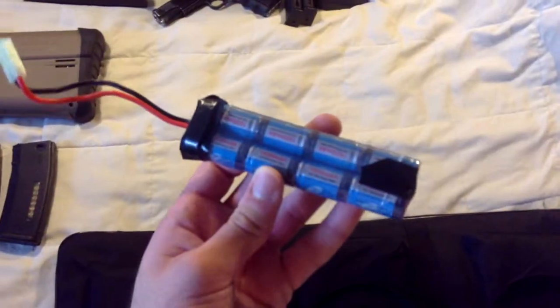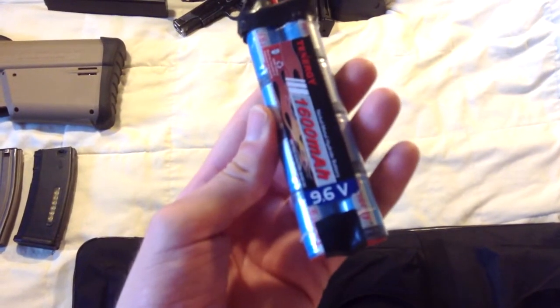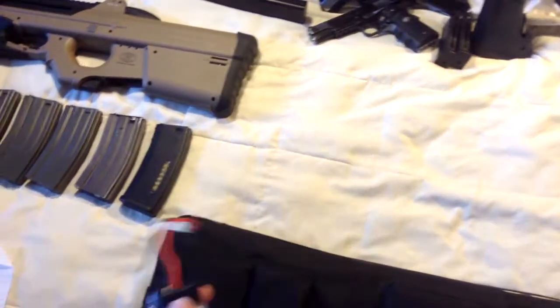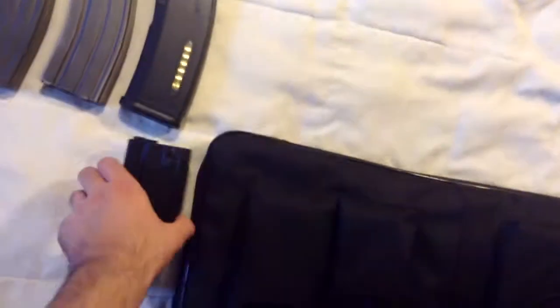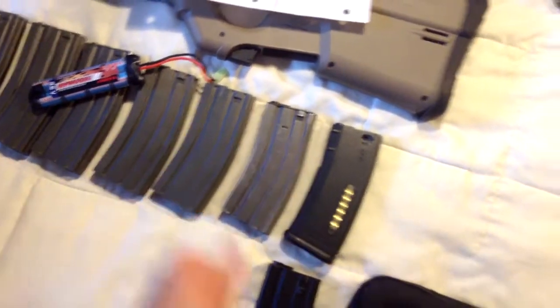So it came with this 9.6 volt, 16,000 milliamp Tinergy battery. I had to cut off the plastic to get it stock. Quite a tight compartment for the battery. Oh yeah, and it came with a good amount of mags. So there's one high cap, and they're all metal mags. I'm not used to metal anymore, now that I have all these plastic mids.